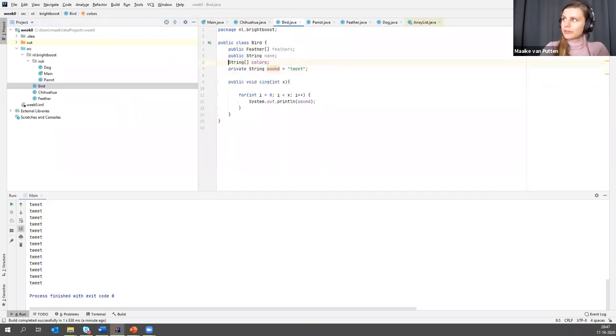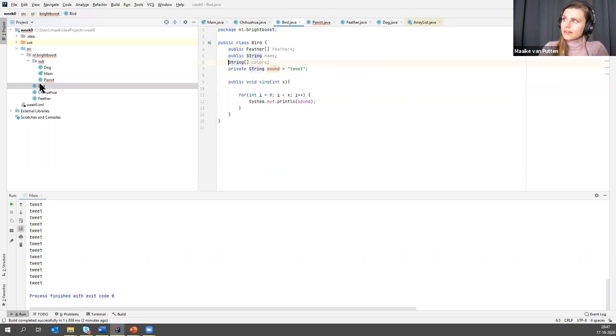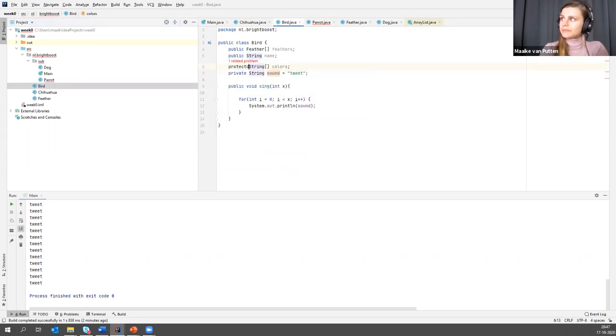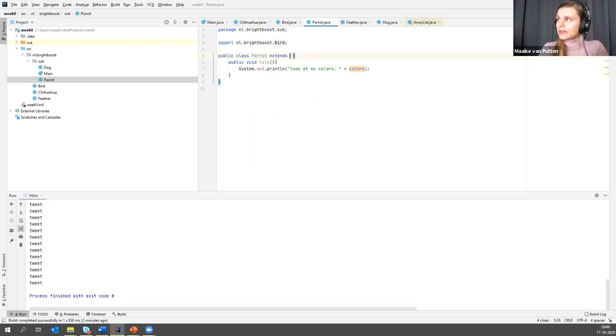If it wouldn't be protected, by default, it would be a problem because I could not access it, since I was in a different class. So I'm going to make this protected again because it was in a different package and a different class. Here, if it wasn't extending Bird, it was a problem, because it wouldn't know what colors I was talking about. But also if I were to create a Bird in there, I wouldn't be able to access colors because colors was of my parent class, and it was default. So if it's protected, you can access it from inside a child class, outside the package. Does that make sense a bit more now?